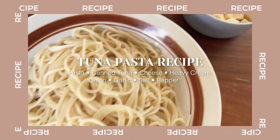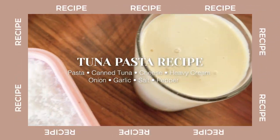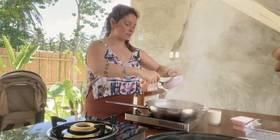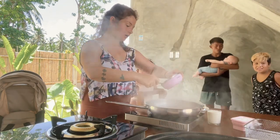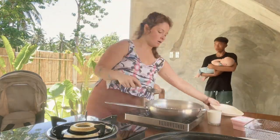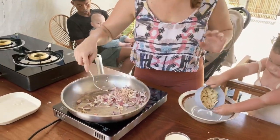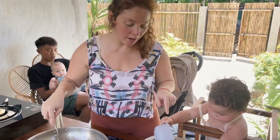So I'm gonna use the oil from the tuna. So the goal here is, bago matapos natin lutuin lahat, bago niya ubusin yung cheese.